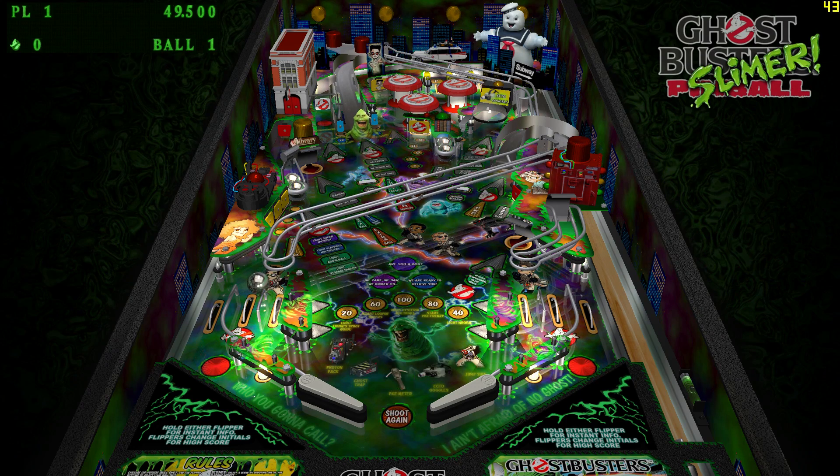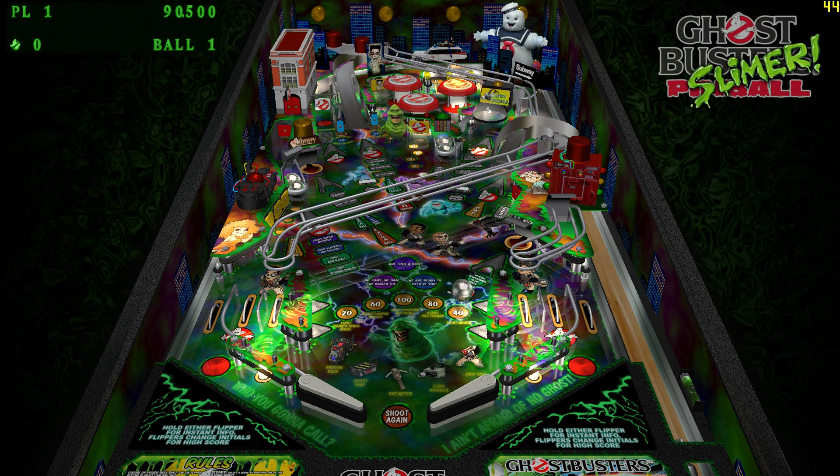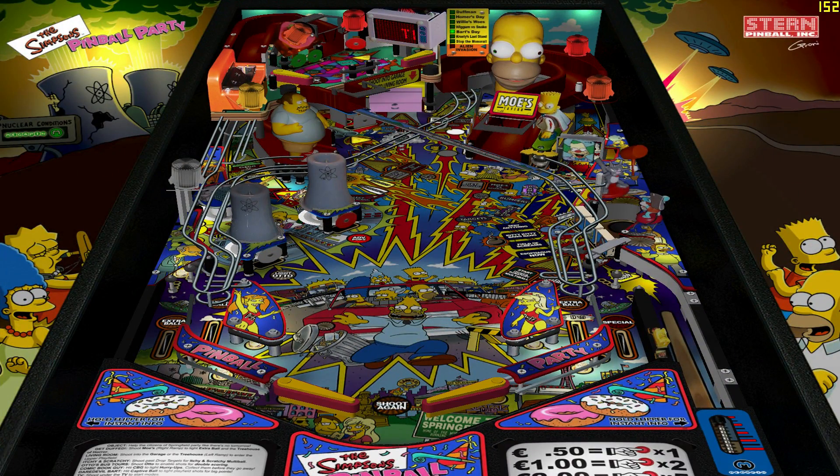The next table I'm going to show you is one of my favorites and it actually runs perfectly on the UpSquared. Here's the table that runs really well — we're at 150 FPS. I have the settings exactly the same as the last tables you saw. This table is very well optimized; it runs great on a lot of hardware. I actually tested this on the UpBoard 1 and it ran at 60 FPS. We're at 150 FPS here, so yes there are tables you're going to be able to find that run perfectly at 1080p on the UpSquared.